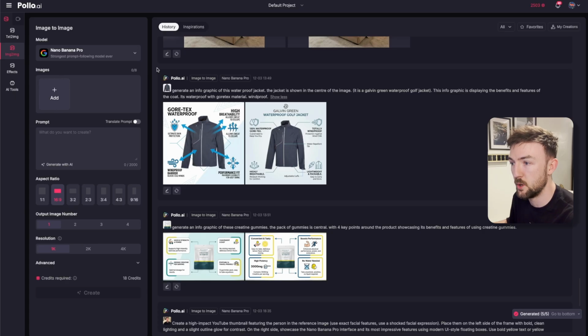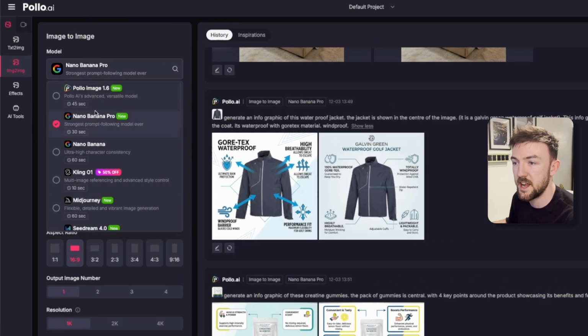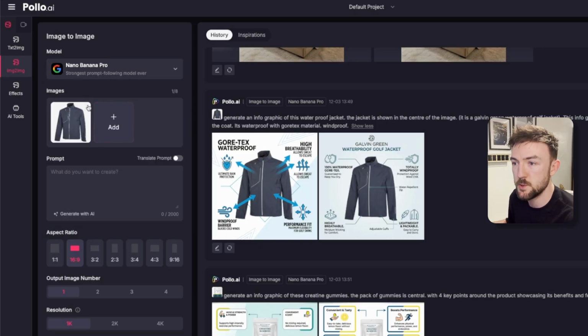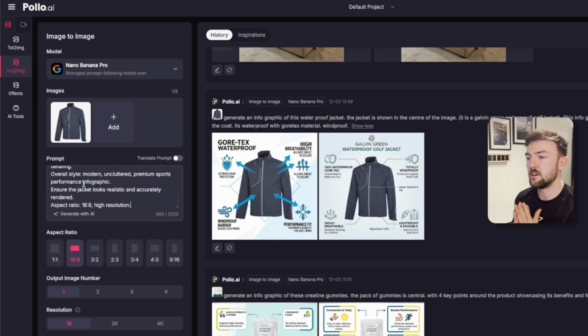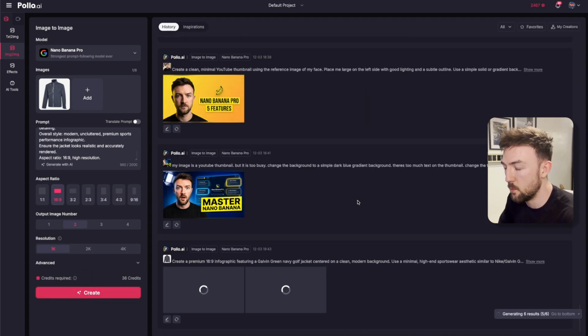We're going to go back to Poyo AI. We are going to go image to image. Make sure you are selecting Nano Banana Pro. Just as an example, they do a bunch of other AI models here. So our reference image is this jacket. Now I can't stress enough, I'm simply copy and pasting this for the purpose of this video, but make sure you're checking your prompts if you're using ChatGPT, correcting it if it's giving you any false information. Let's see what it gives us. We're going to get 2 images here, hit create and see what this gives us.